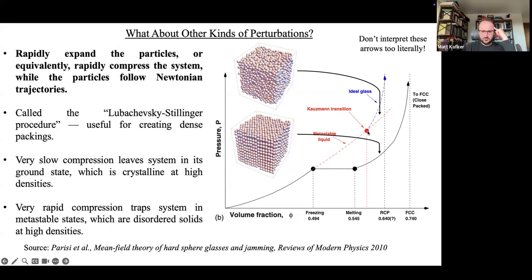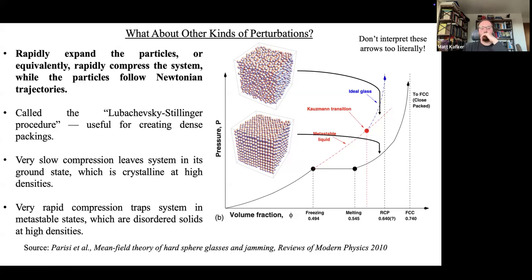We never landed our way onto this metastable branch here, but it's a reasonable kind of perturbation to ask, suppose we prepare the system in some metastable disordered state. So here we have a high density crystalline configuration depicted here, whereas what's taking place on this metastable branch, we have some sort of supercooled liquid glassy state. It's at the same density, but there's no spatial order.